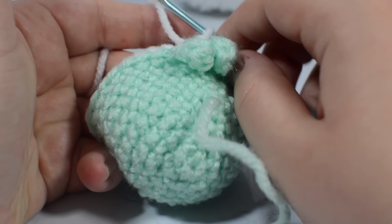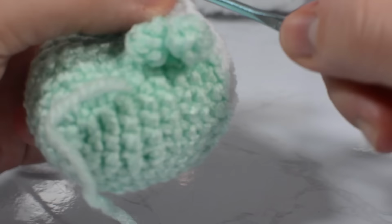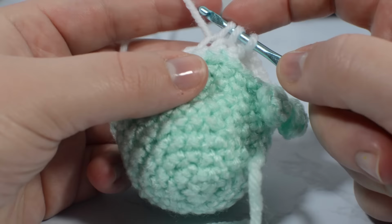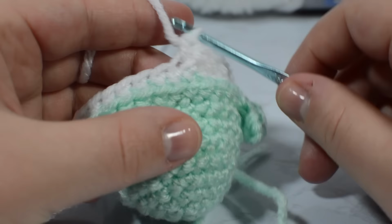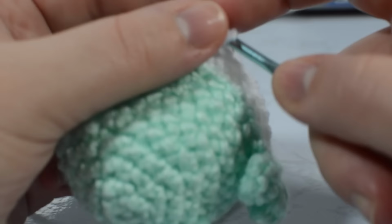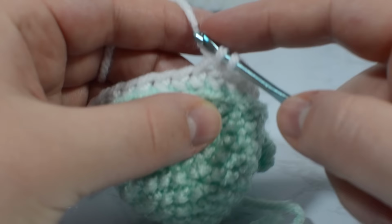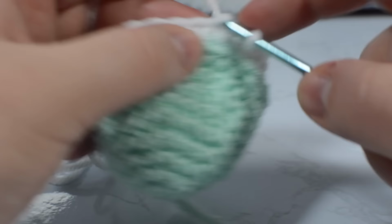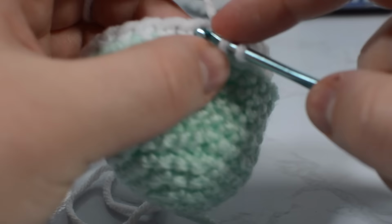1, 2, 3. And instead of increasing on our fourth stitch like we did last time, we're going to take our fourth and fifth and single crochet those two stitches together. I'll show you how I do that again. So 1, 2, 3. And now we're going to take this fourth stitch, pull through, and our fifth stitch, pull through, and put both of those together with one little loop there. This is called an invisible decrease. So 1, 2, or single crochet two together. 3, 4, and 5. Again, keep getting out of focus.